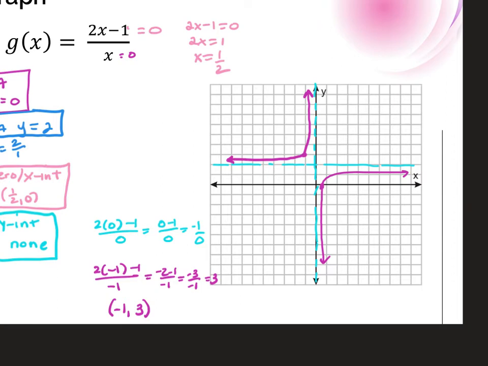Oh, okay, and then you graph. Yep. And you can plot as many points as you want if you're unsure. I could have plugged in 1 and seen where it is. (1, 1) would have been a point on my graph. You can plug in as many points as you want until you know what it is. Just don't spend so much time on it that you don't finish your test.